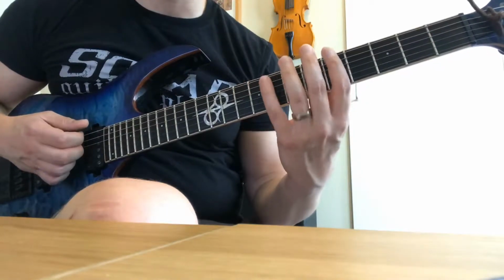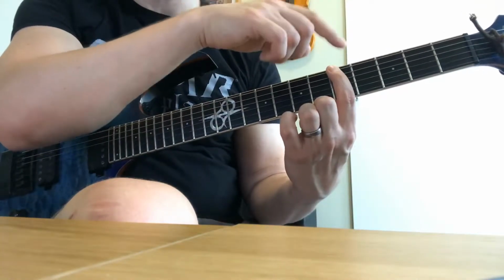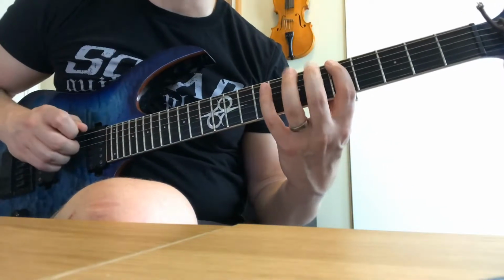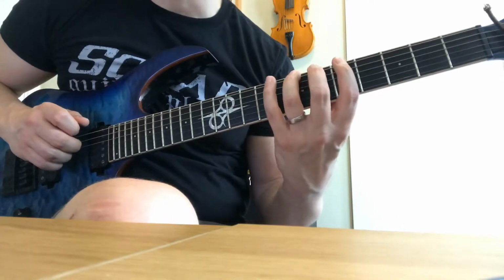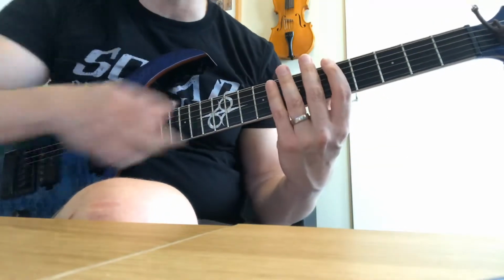But I wouldn't do it in triplets here, because that would just end up having the beat on this finger the whole time, like this. 1, 2, 3, 1, 2, 3, 1, 2, 3, 1, 2, 3, 1. I'd rather do it in groups of 4 then, so I get the beat to move around again.